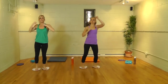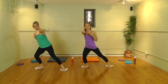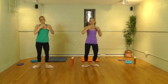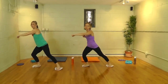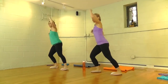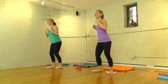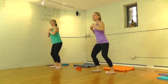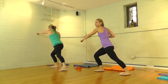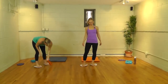1, 2, 3, 4, 5, 6. We're coming to the front and punch forward. 2, 3, 4, 5, 6, 7, 8, and cross. 8, 7, 6, 5, 4, 3, 2. Punch it up for 4. Core is strong. And to the front, 4. And to the side. 4, 2, 2, 1, forward, 2, 1, side, 2, and 1, and slow it down. Nice and warm, I hope.